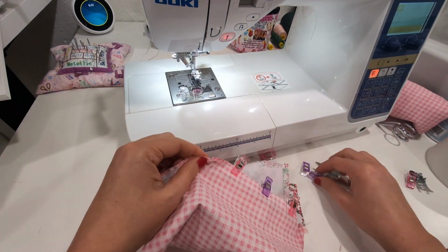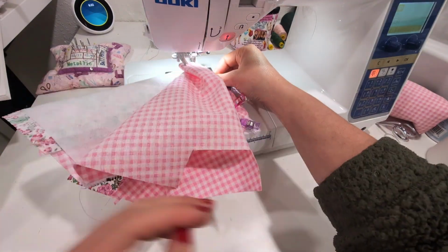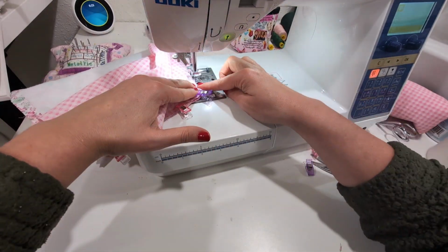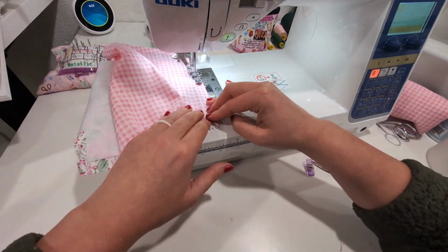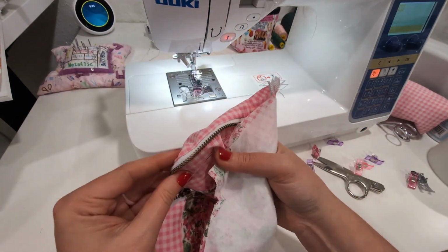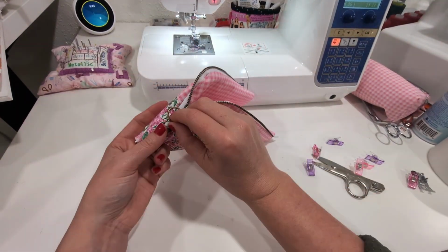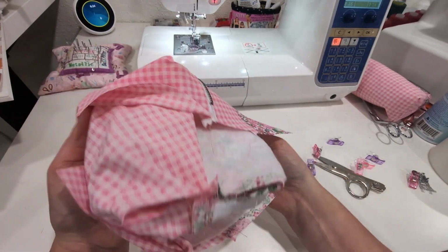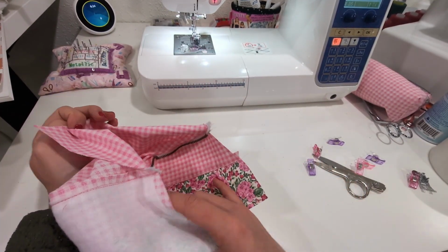Then I'm going to flip it back and it's time to sew the other side of the lining. Again, aligning the raw edges of that curved seam with the lining and the main pieces sandwiching the zipper, and then stitch it with that 3/8 inch seam. Once I've checked again for the millionth time that the zipper is working great, I'm going to flip it wrong sides out again, and it's time to sew the side seam.